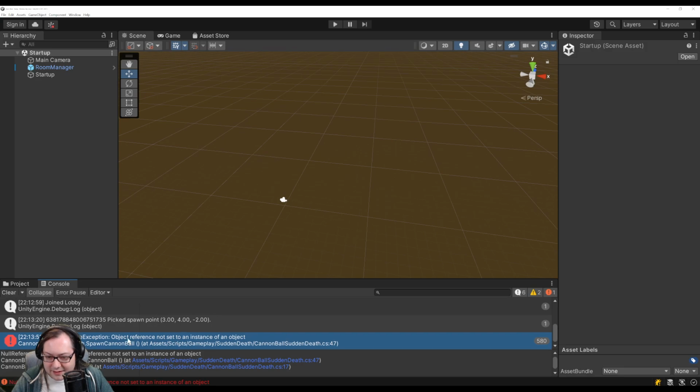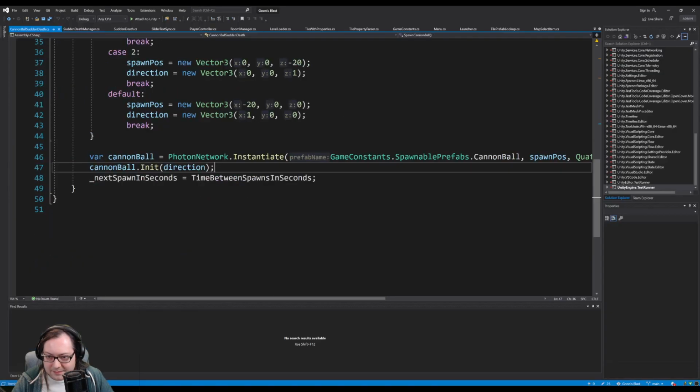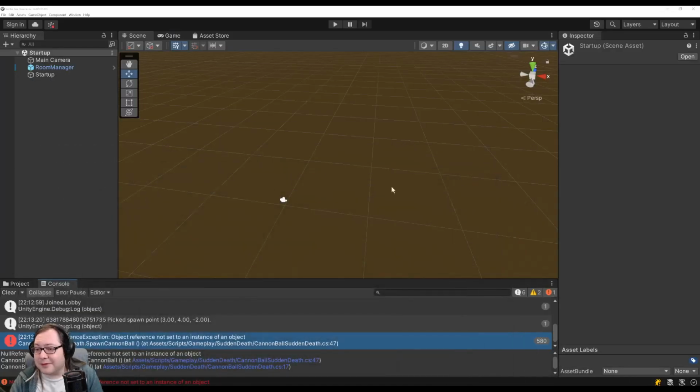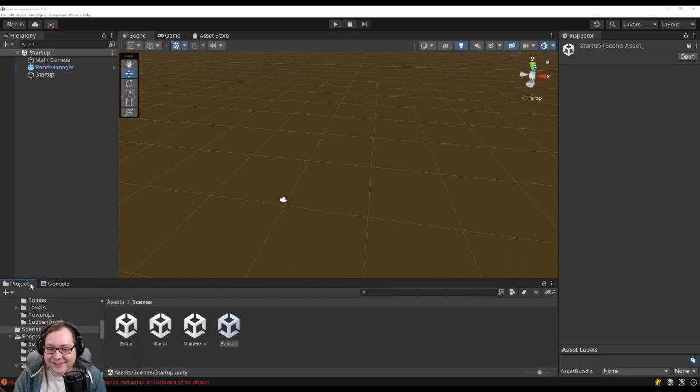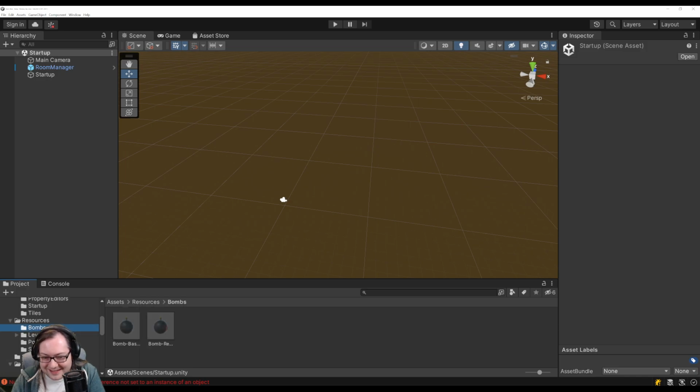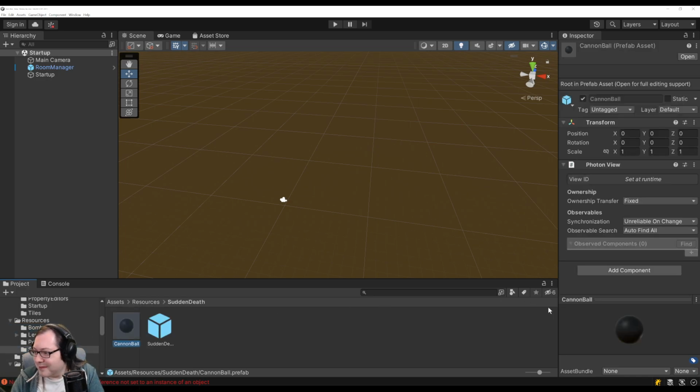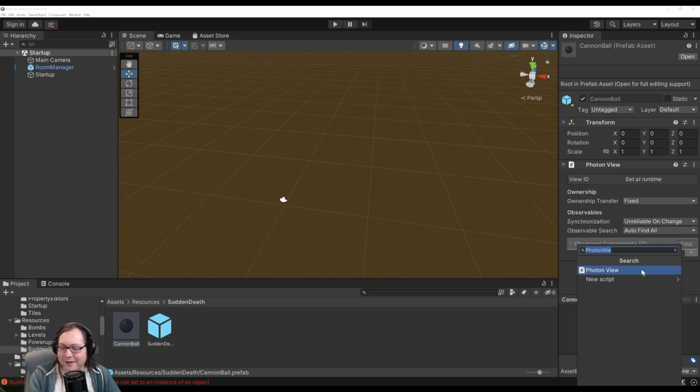Cannonball sudden death. Null reference. Here? Oh, I never put this cannonball script in those things. Oh, okay, well that's a silly, easy thing to fix. It's all falling apart. Well, null references tend to slow the game down a lot. If you don't know, now you know.